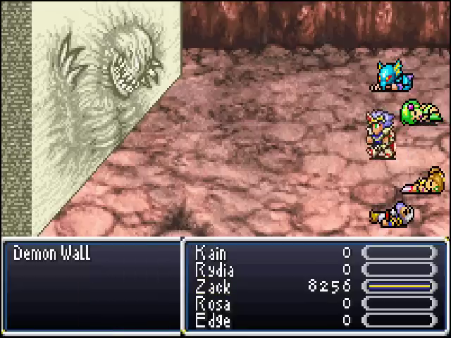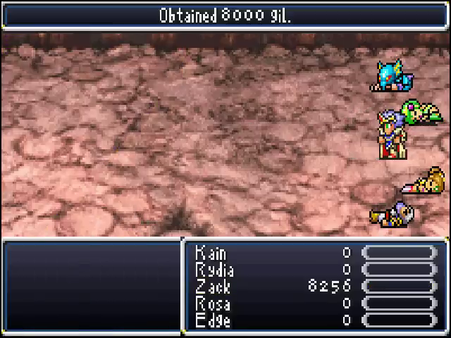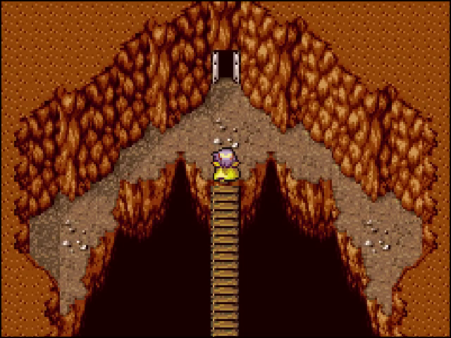I think it should be just one more attack here, and... Boom! Purple mist! Yes, we have defeated the demon wall! I find it kind of weird that the normal enemies around here, the trapdoors, are more annoying and difficult than the demon wall himself. So, there you go. Nothing to it.